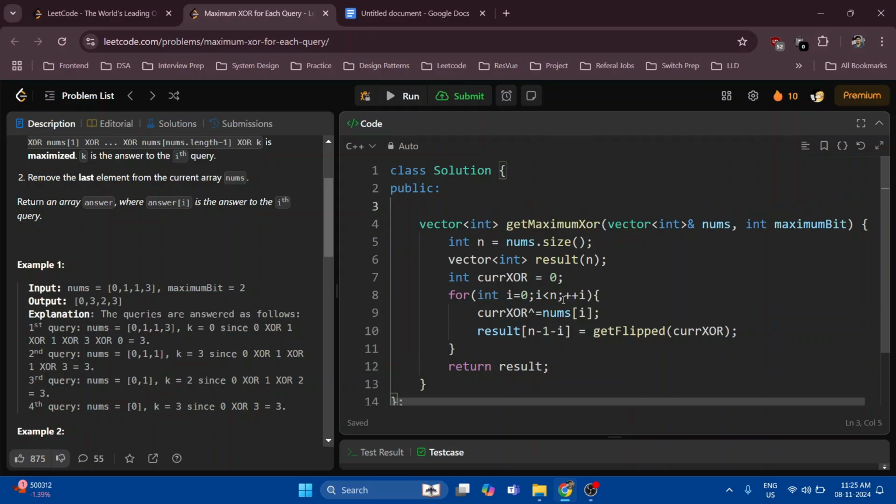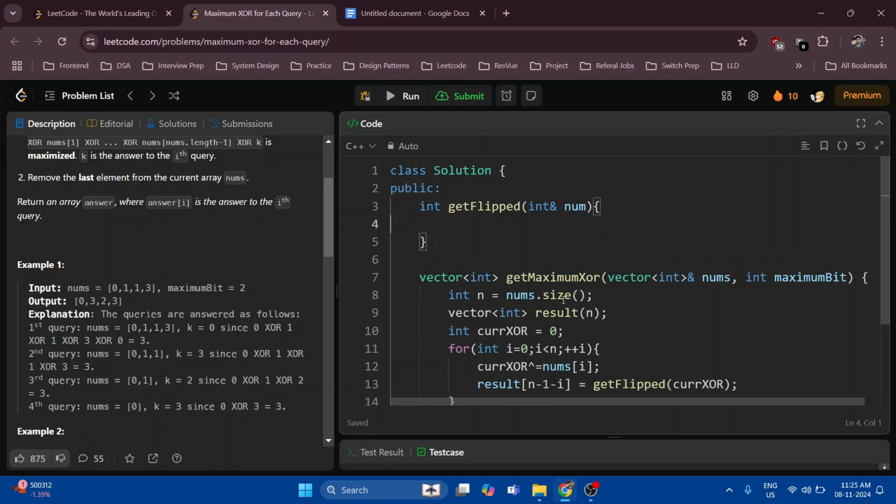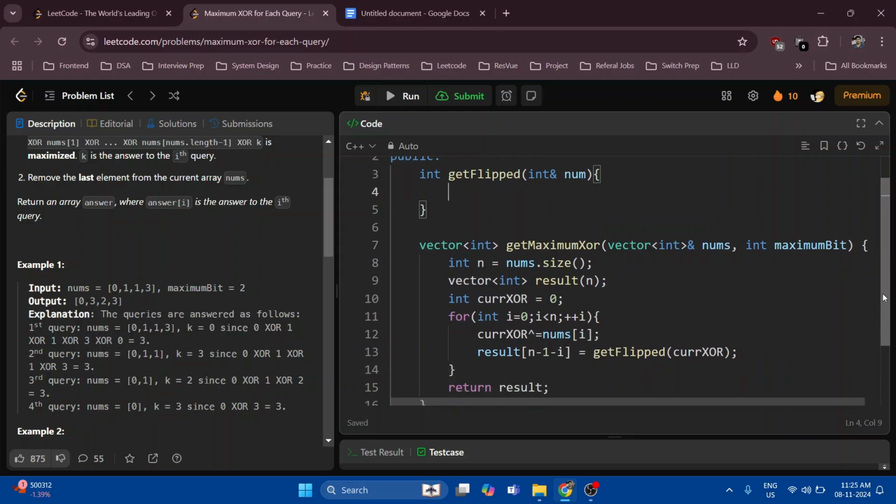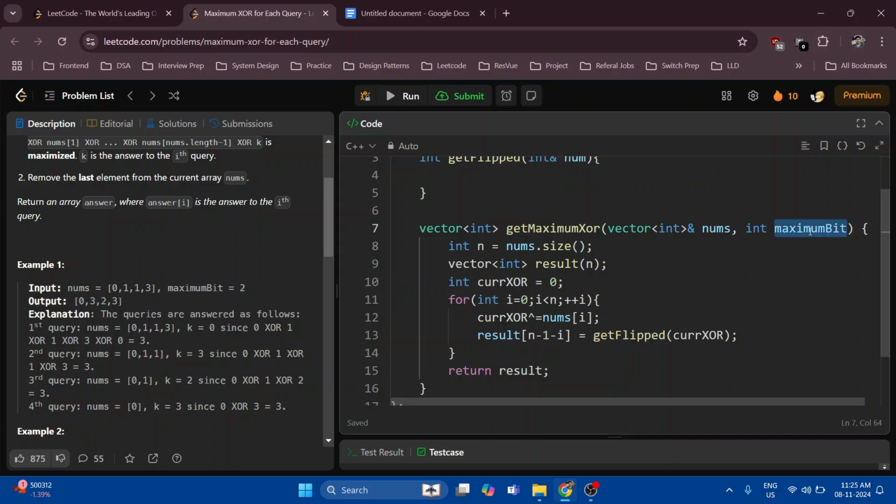Let's create this flipped function, so it will return an integer. It will take a number, let's pass it by reference, and it will flip it. But we need to flip it under a maximum bit, so we cannot flip the whole thing. A number is basically 32 bits, but we have to flip it under the constraint of the maximum bit.